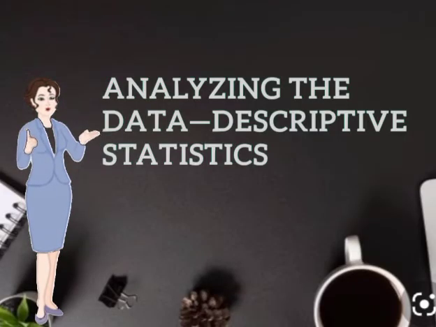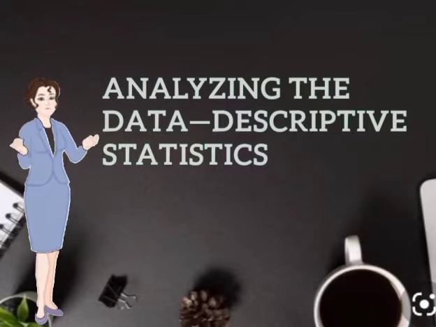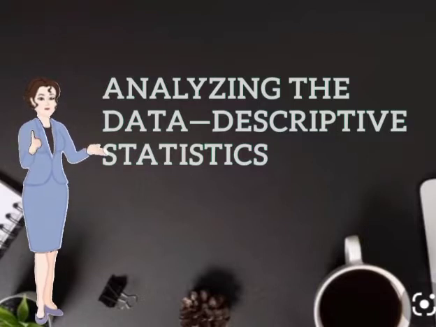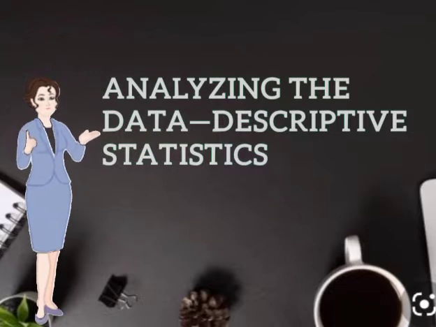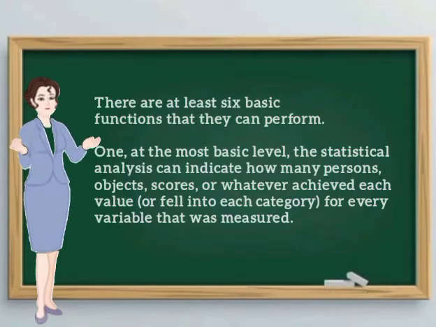Analyzing the data. Descriptive statistics. Once the data are ready to be analyzed, the researcher can choose to utilize descriptive statistics, inferential statistics, or both. Looking first at descriptive statistics, which have been the predominant type of data analysis employed by researchers in library and information science. There are at least 6 basic functions that they can perform.